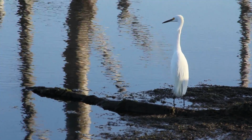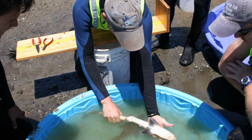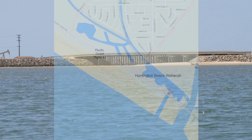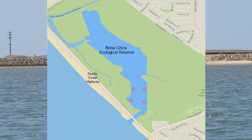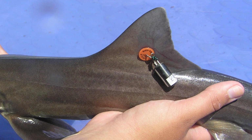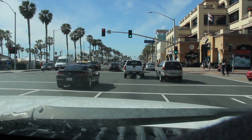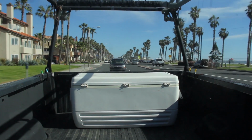The goal is to try to answer questions about how fish move between estuaries and how much time they spend there, to figure out if they're working enough to support those fish populations. So we put these receivers in the entrances of these estuaries and we tag fish that we translocate. We drove down the freeway and released them at the other ones. And we asked how quickly it takes them to come back, if they know how to get back at all.